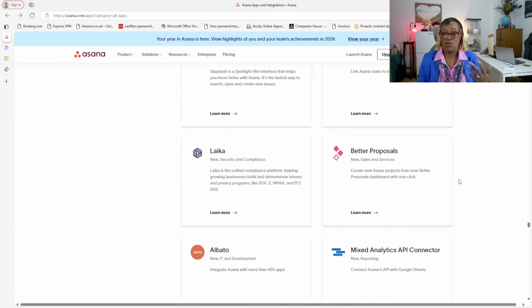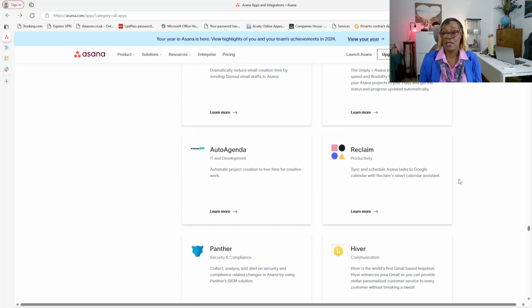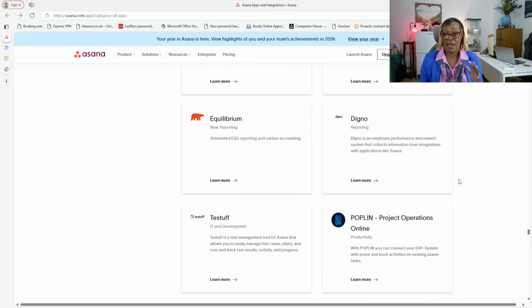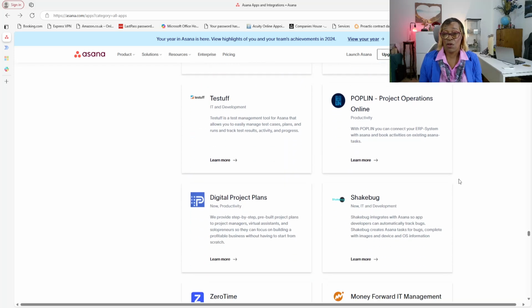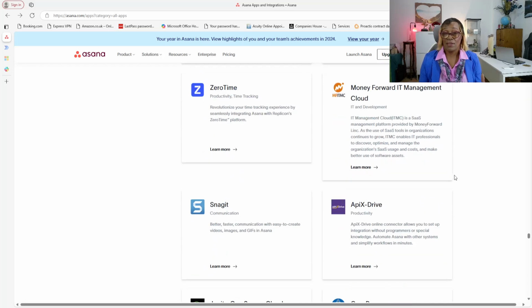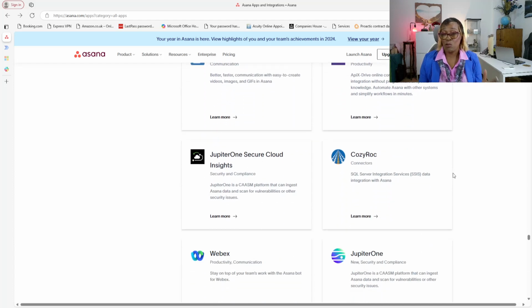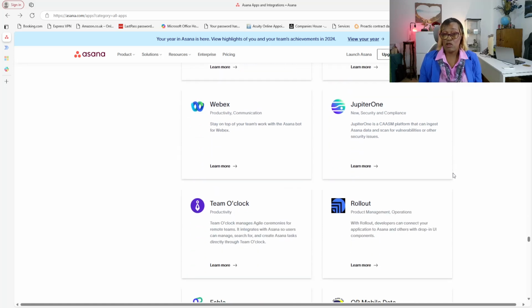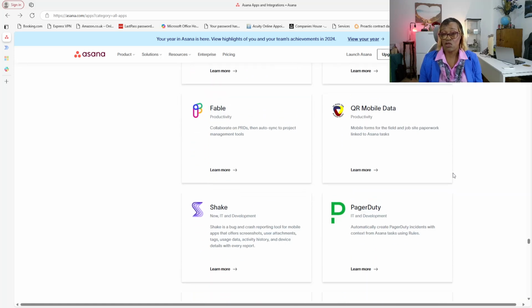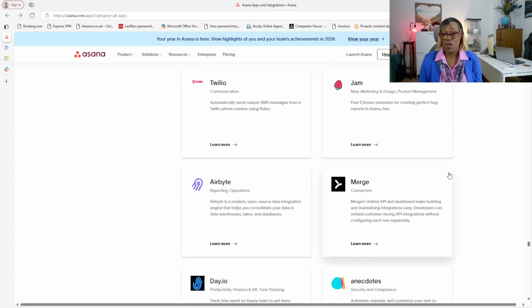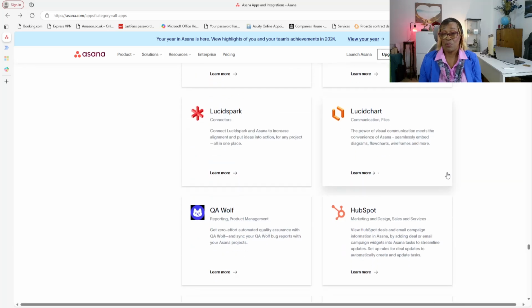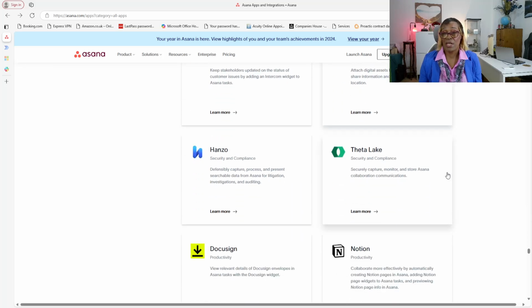So get used to it, even if you're not wanting to implement it for yourself. If you want us, for example, to do an AI automation for you, then we would look at things like this to help you in your business, set it up for you so that you've got this going for your company, and it will alleviate the paperwork and the time, and the stress will be less, for example. So there's so much here, as you can see. HubSpot, there's so many things here.